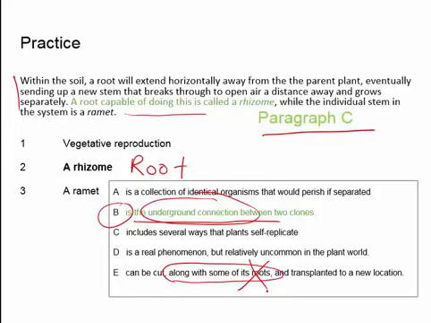This part makes E a bad choice for rhizome because a rhizome is a kind of root, and it does not make sense that you can cut it along with some of its roots. Okay? Does that make sense? So this answer, even though it's a little more general, is best because a rhizome connects two clones together underneath the ground. That's what it is. It's a root.